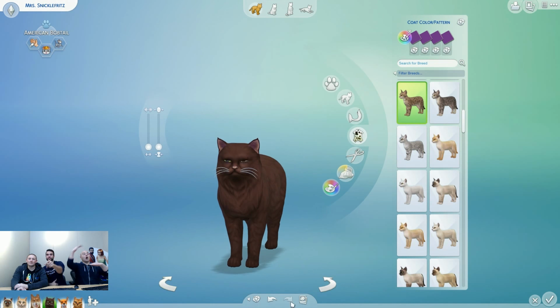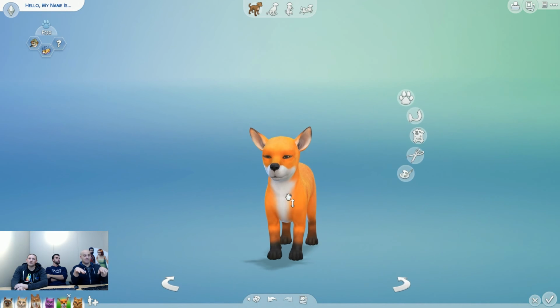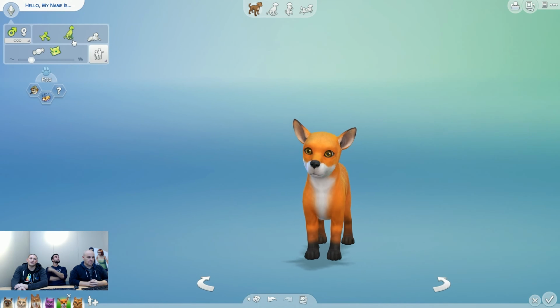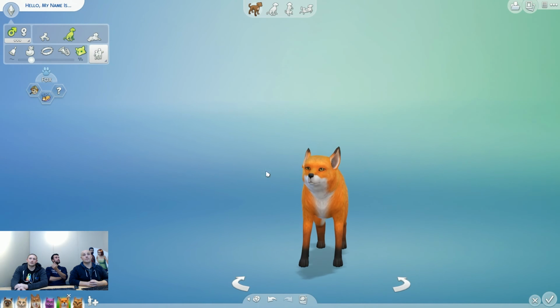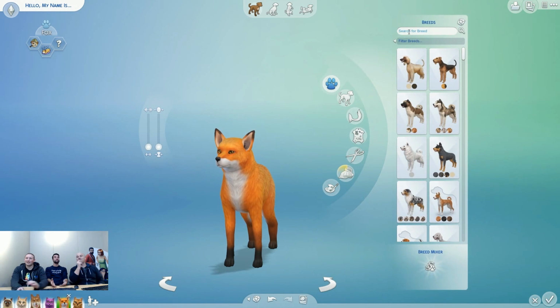Even big dogs can't jump on the counter, they can jump up to the counter. Great. And also, even if you're just starting to cook and your sim gets interrupted and puts down the ingredients, your dog will eat those too.